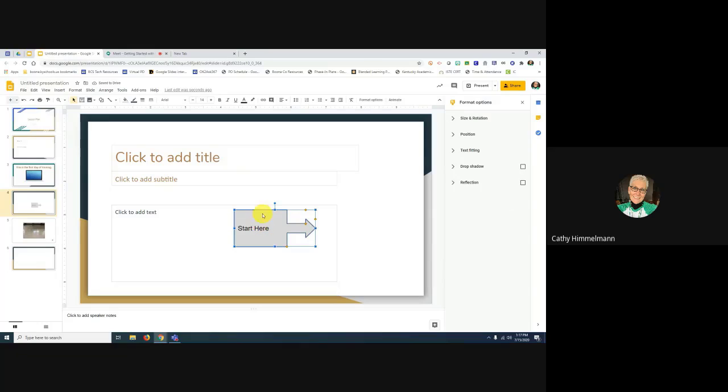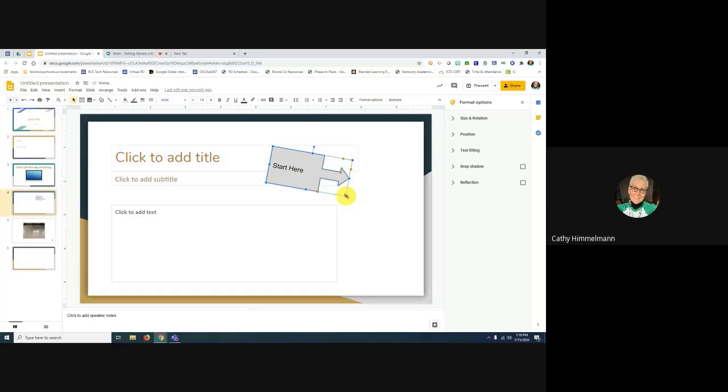Okay, so all I did was insert the shape and then clicked inside of it to type. These are handy, especially if you have something that you're wanting to point out to the students, like this is where you're going to start, and you can angle this if you want by grabbing this and just moving it.